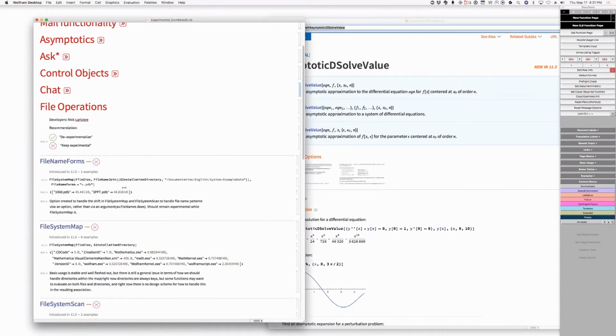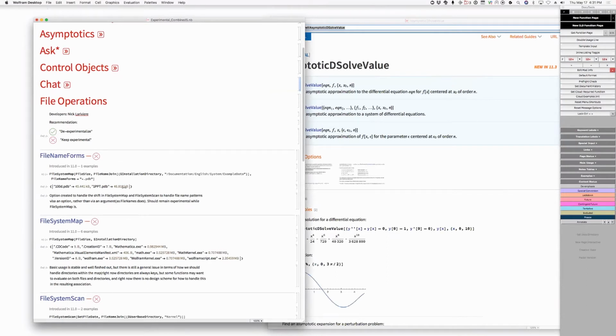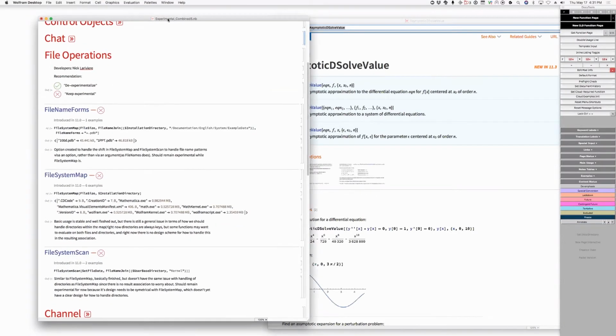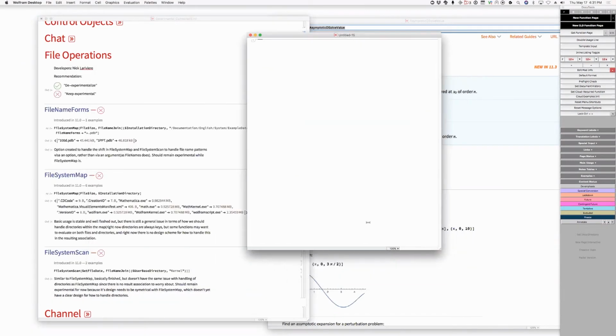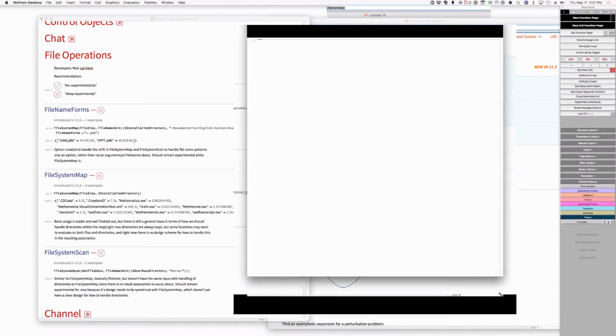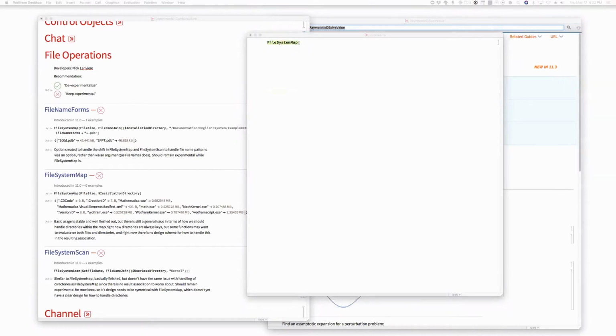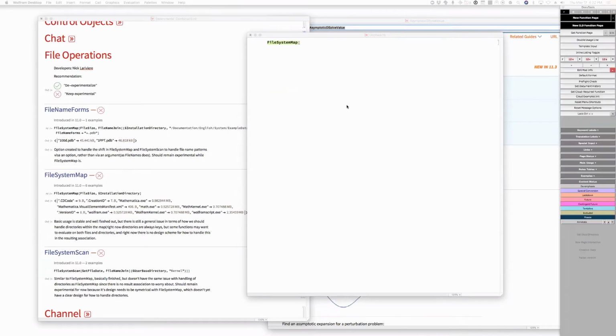Why do you want to keep FileSystemMap experimental? The main reason is that we haven't sorted out a good way of handling functions that evaluate on directories and on files. FileSystemMap currently operates on files. We scan through whatever directory level you specify. But in returning the nested associations, we don't have a good way to indicate this is the result of the evaluation on this directory, and this is the evaluation on the file within each directory. So it's not really an evaluation problem. It's an output problem if we want FileSystemMap to evaluate on directories as well as the files within them.